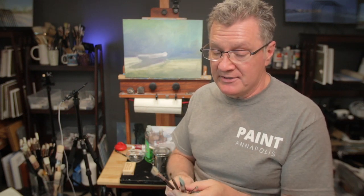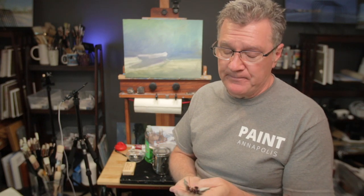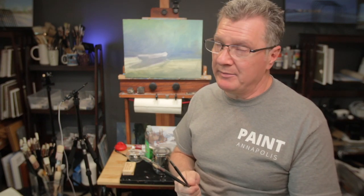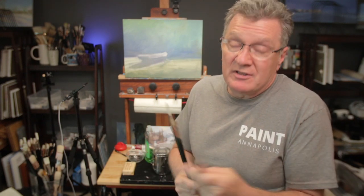The biggest problem I see with fellow artists is that their brushes are ugly — one year old and completely destroyed — and they have to spend money buying new ones. That's disrespectful to the tools. We need to properly clean our brushes. When you pick up a brush the next day and mix titanium white with lemon yellow, you suddenly see dirt coming out making mud, and you're just frustrated.